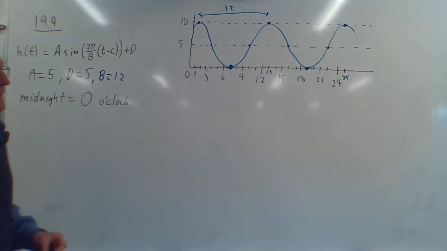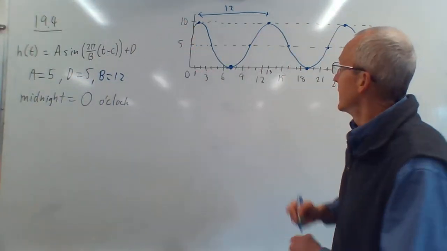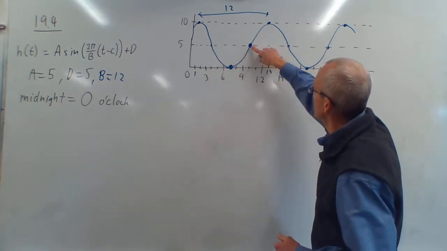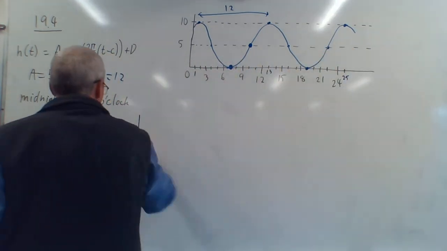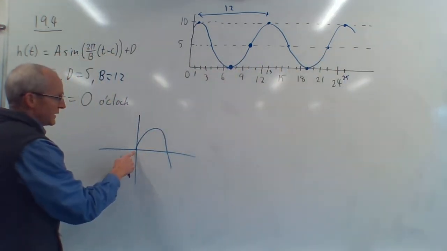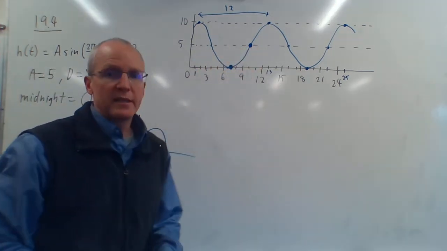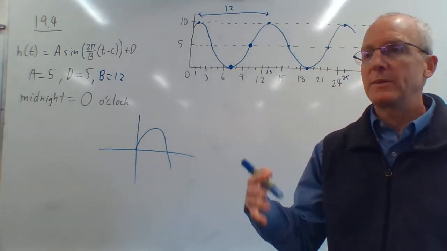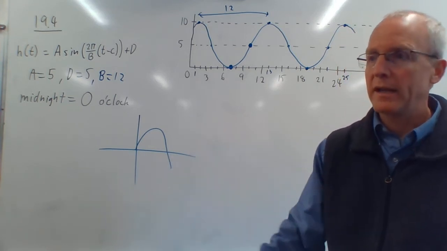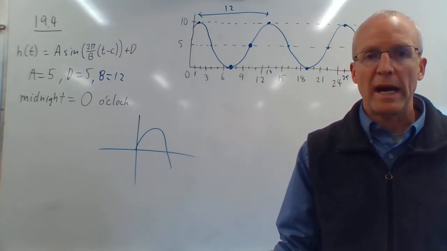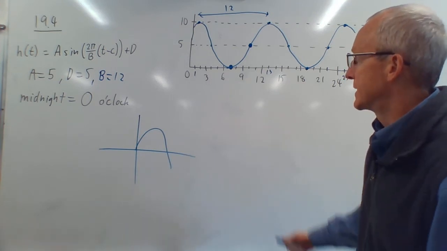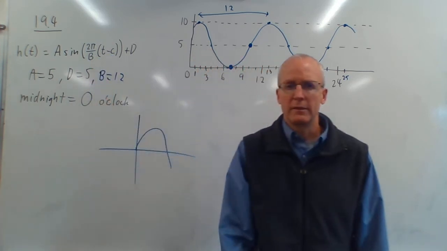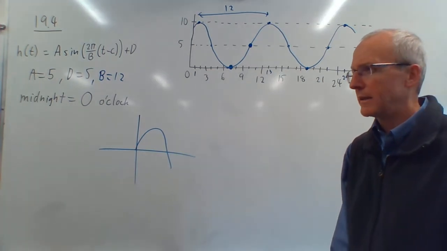The hardest one always is C, the phase shift. Okay, and the phase, it's always where the wave starts, which is right here. That's the first full cycle, right? It's when the wave starts going up, because a sine wave always starts here and goes up. So we want to see the first point we have, because there are an infinite number of numbers for C. We find a C, and then it can always be that plus 2 pi, or that minus 2 pi, or plus 4 pi, or plus 6 pi. We can keep adding multiples of 2 pi because sine waves have a period of 2 pi.